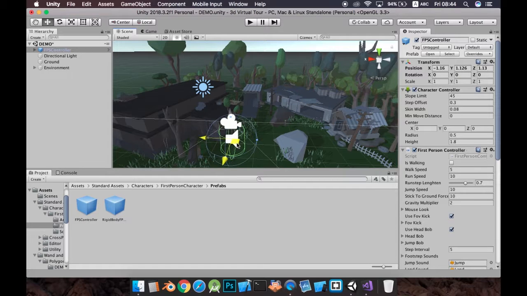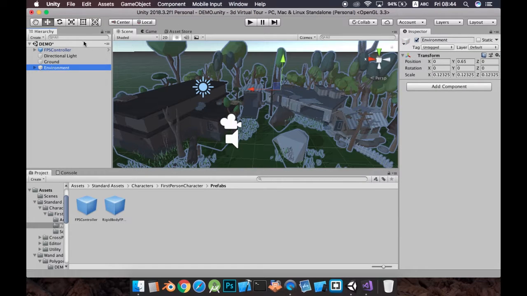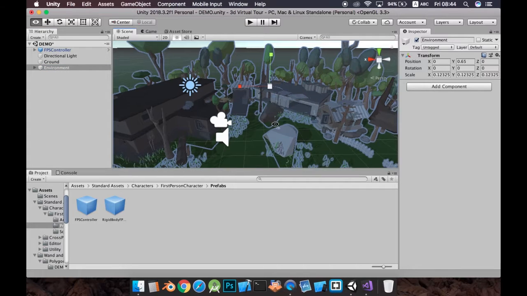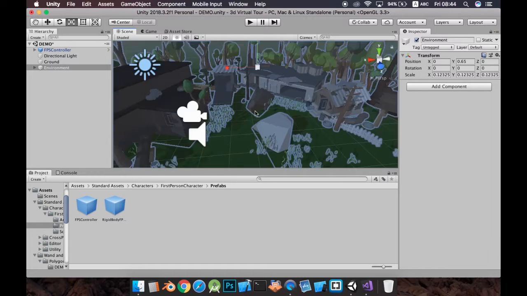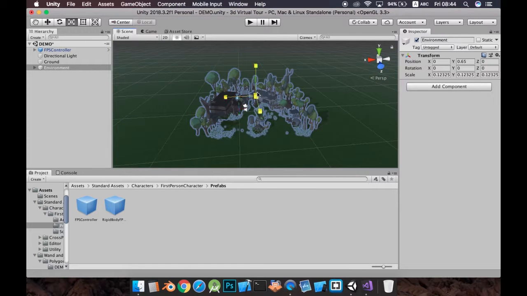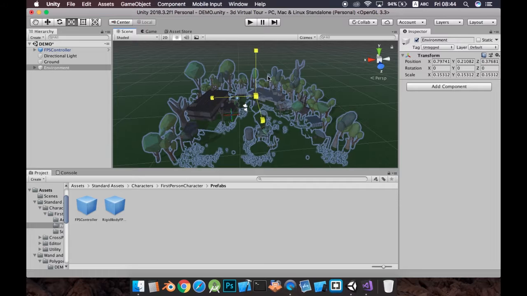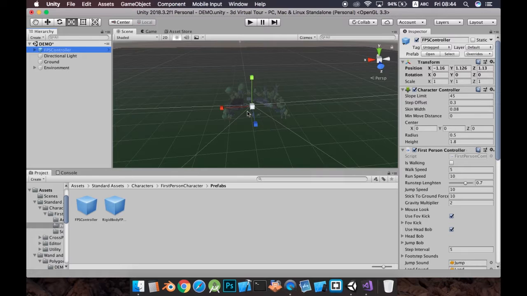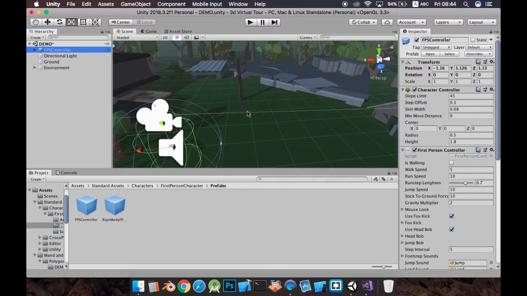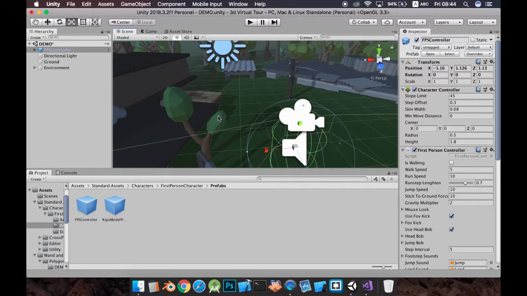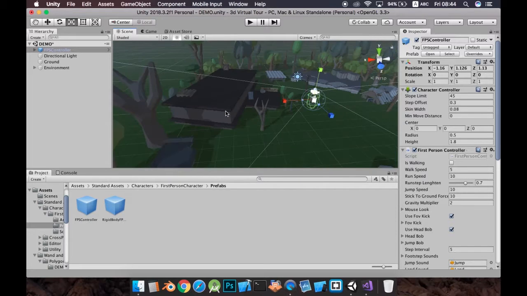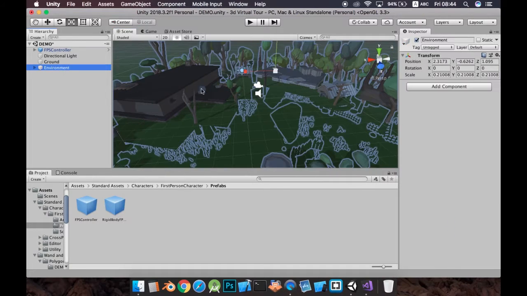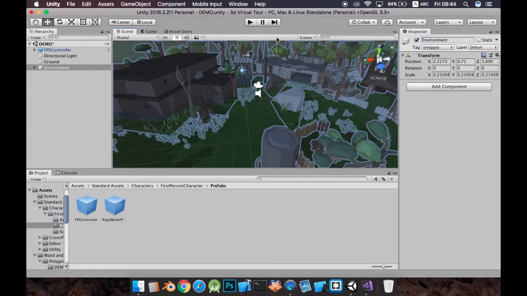Is it good or now the character is too big? Let me scale it up again. Find a good angle and scale it up. Maybe it's enough. Let's do a check. Move it upward.